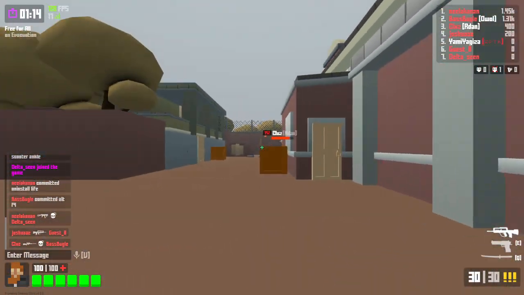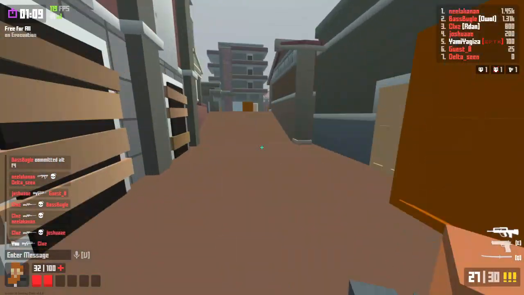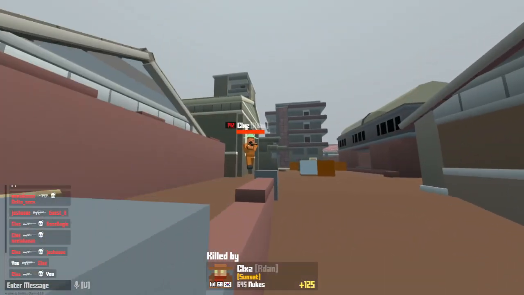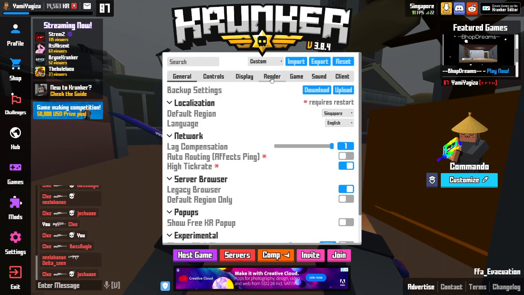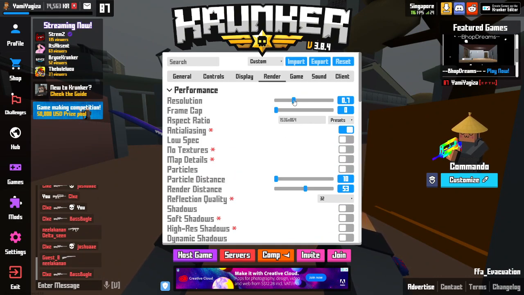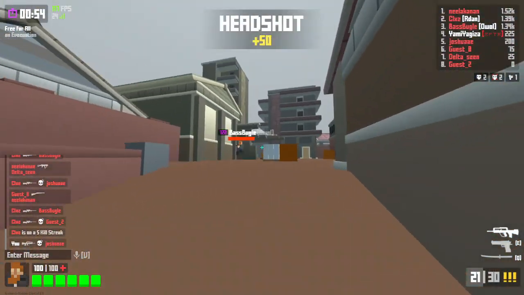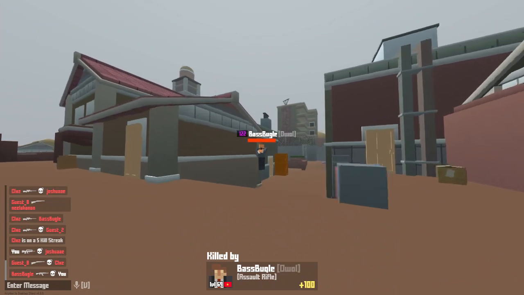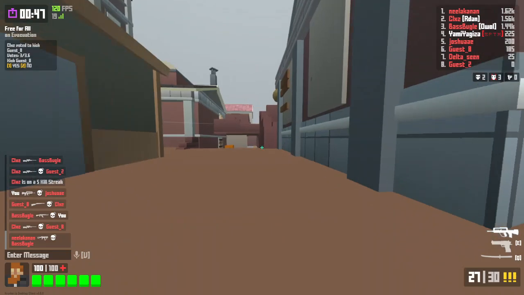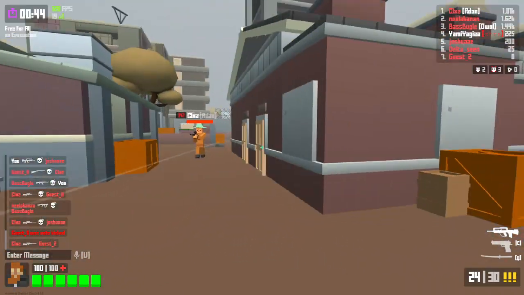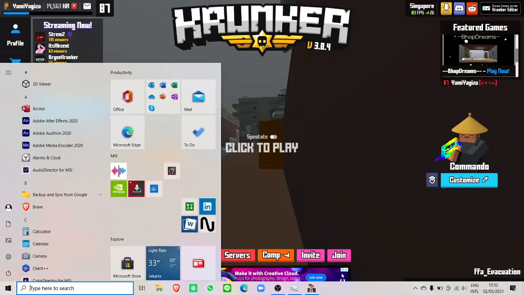Here you can see, I'm facing Akko here. Yeah, actually I don't have a lot of input lag here. If you have input lag here, just lower your resolutions. And it will be done. They have a lot of pro players here, but yeah. I have a connection issue here, but yeah.